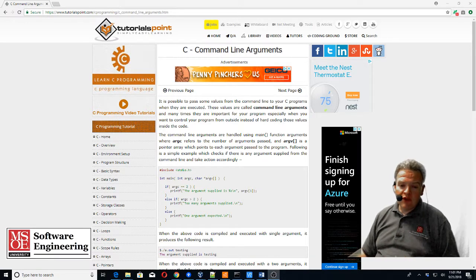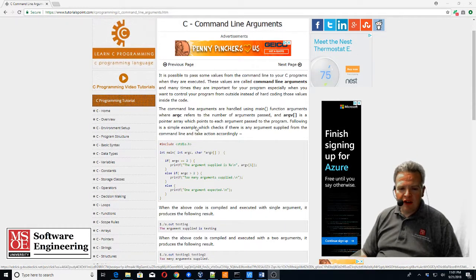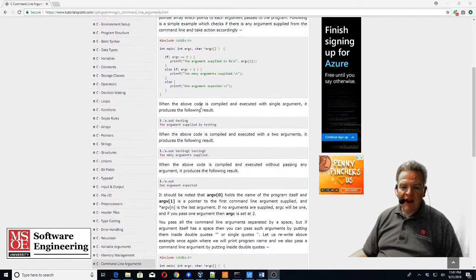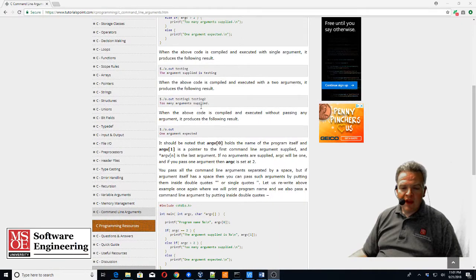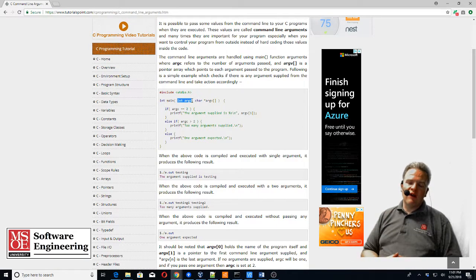What we want to do here is show you an example of how we can use command line arguments to do things. I've got a Tutorials Point website here, tutorialspoint.com, command line arguments. This is a fairly decent explanation of how the arguments work. Essentially, argc is a count of how many arguments are passed along.